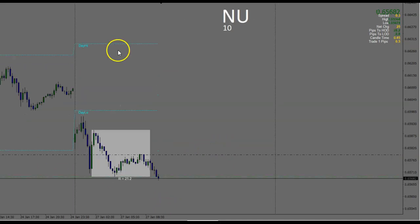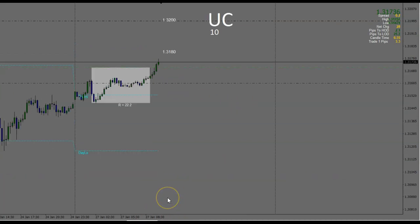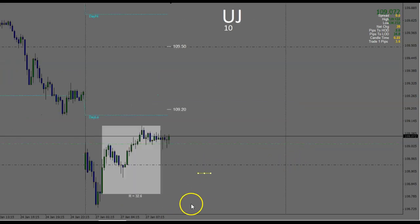Just taken the New Zealand dollar US dollar short, got in at 69 as price came through an entry point. So that's 4 trades I'm holding at the moment. Just flick back through these, the US dollar, Canadian dollar, still holding okay and still in that, looking for that 80 level to be broken and move up towards that 0.0.